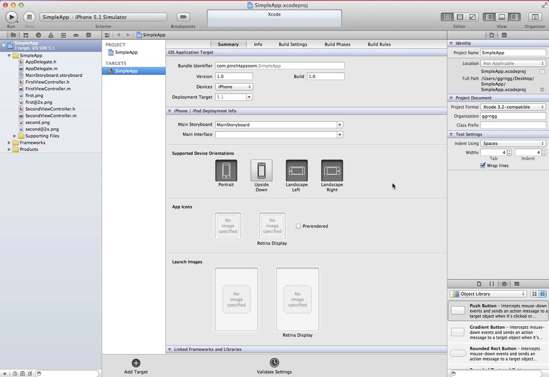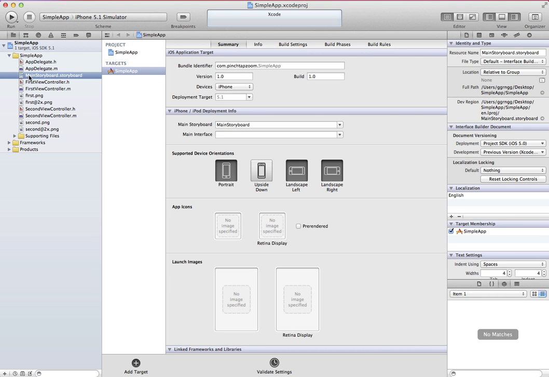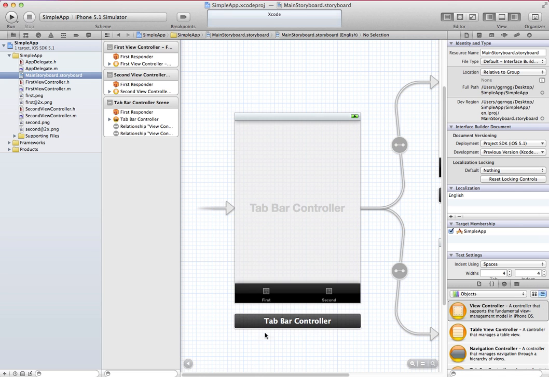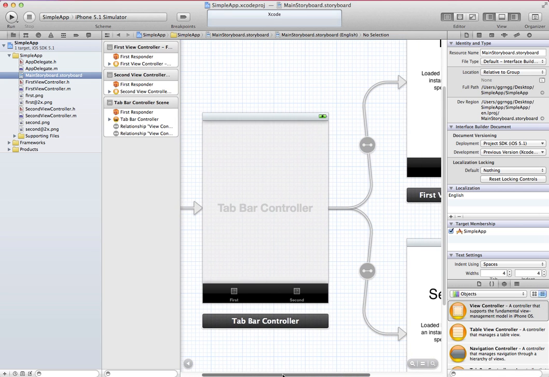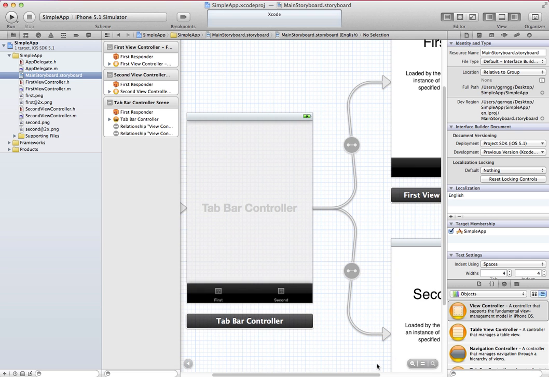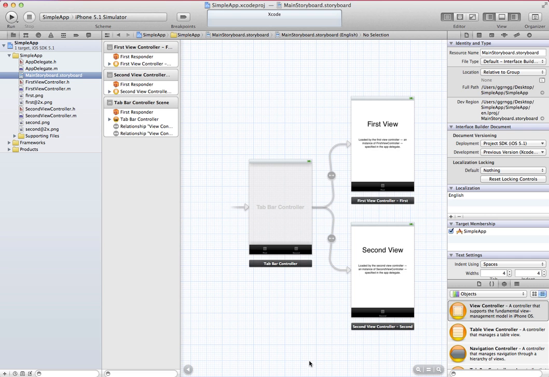So once we have our project set up, these are the types of files that we have. We have an app delegate file, and this handles loading our application. We have a storyboard file, and let me click on our storyboard, and you can see that this shows us the basic layout and how information is connected. Let me zoom this down a little bit so you can see that a little better. We have a tab bar controller, and that tab bar is going to control each of our views. So we have a first view and a second view. And so we'll get into modifying this in a minute.